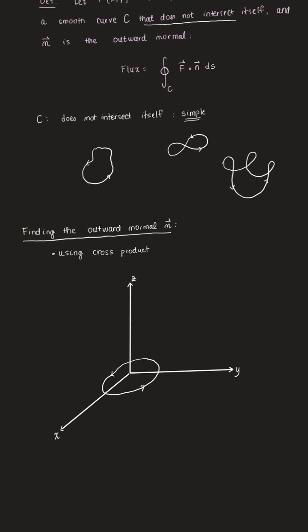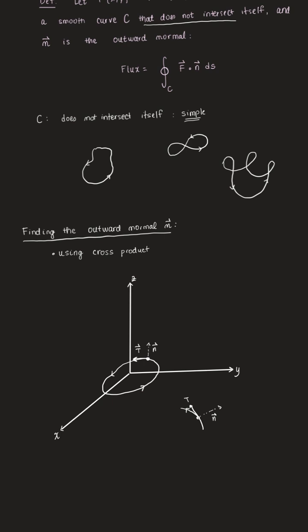So let's pick a point here on the curve and notice that the unit tangent vector points in the direction of the curve. So there's our unit tangent vector, and we want to find the normal to that vector. And again, this is all on the XY plane. You can't tell, but that's on the XY plane. If I have a curve that's parametrized in a counterclockwise direction, there's our tangent vector, and I want to find this normal on the XY plane.